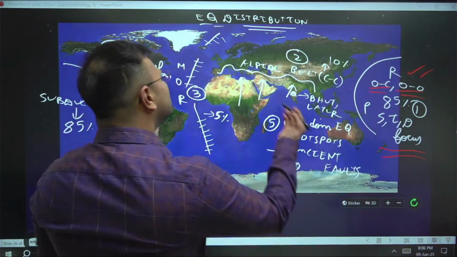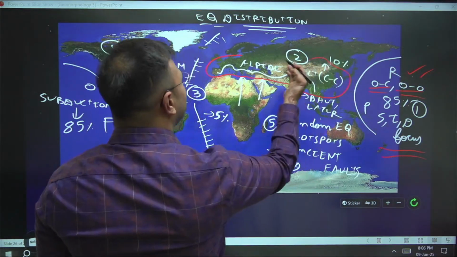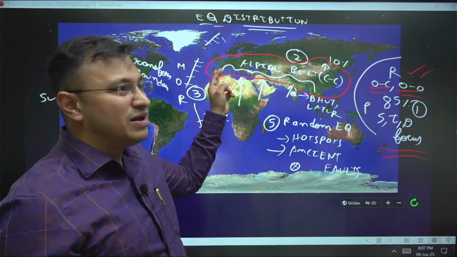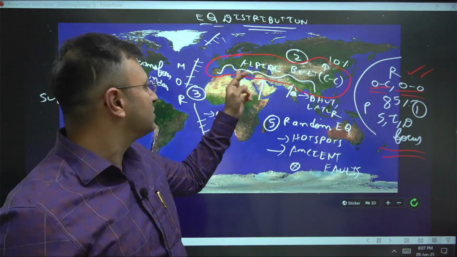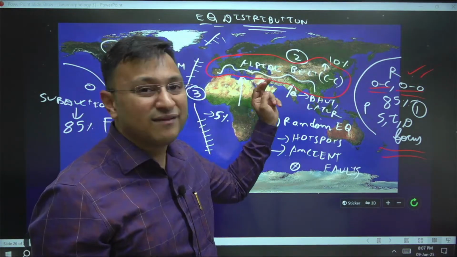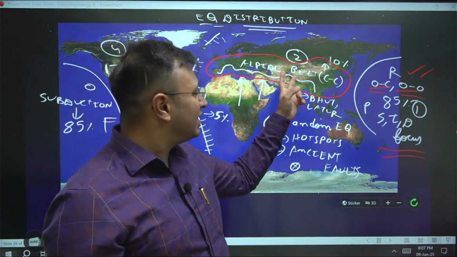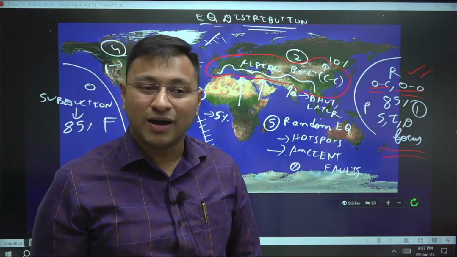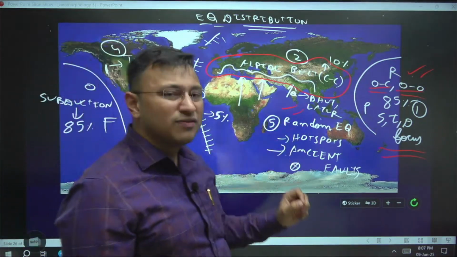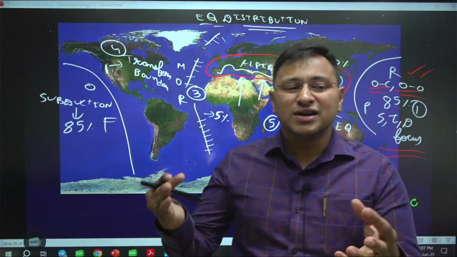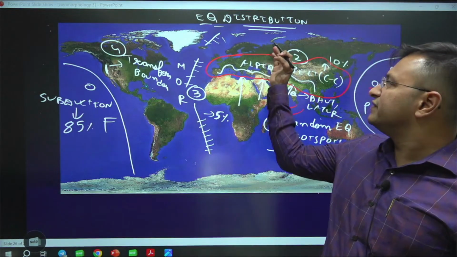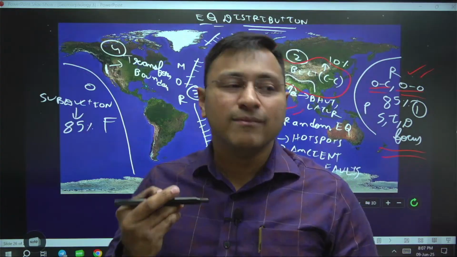Then next, 10% of the earthquakes are typically found where? They are typically found in the Alpine belt. Alpine belt meaning the Trans-Eurasian belt, which starts from the Iberian Peninsula of Spain. It moves through the Alps, it enters into Turkey, Taurus Mountains, Greece, Pindus Mountains. Then you come towards the Iranian mountains of Zagros, Elbrus. Then you have Afghanistan, Hindu Kush, Pamir, Pakistan, Suleiman and Kirthar, India, Himalaya, which extends into Myanmar as Arakan Yoma and Pegu Yoma. So if I'm talking about the distribution of earthquakes, close to 10% of the earthquakes will be in the Alpine belt. Very, very important.